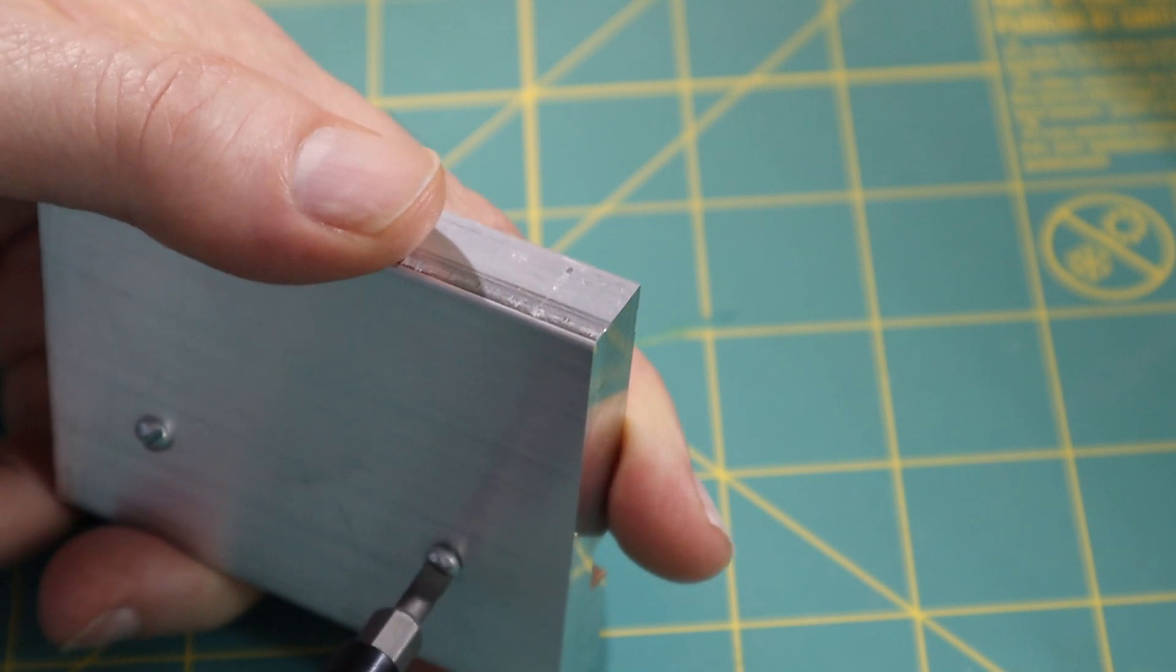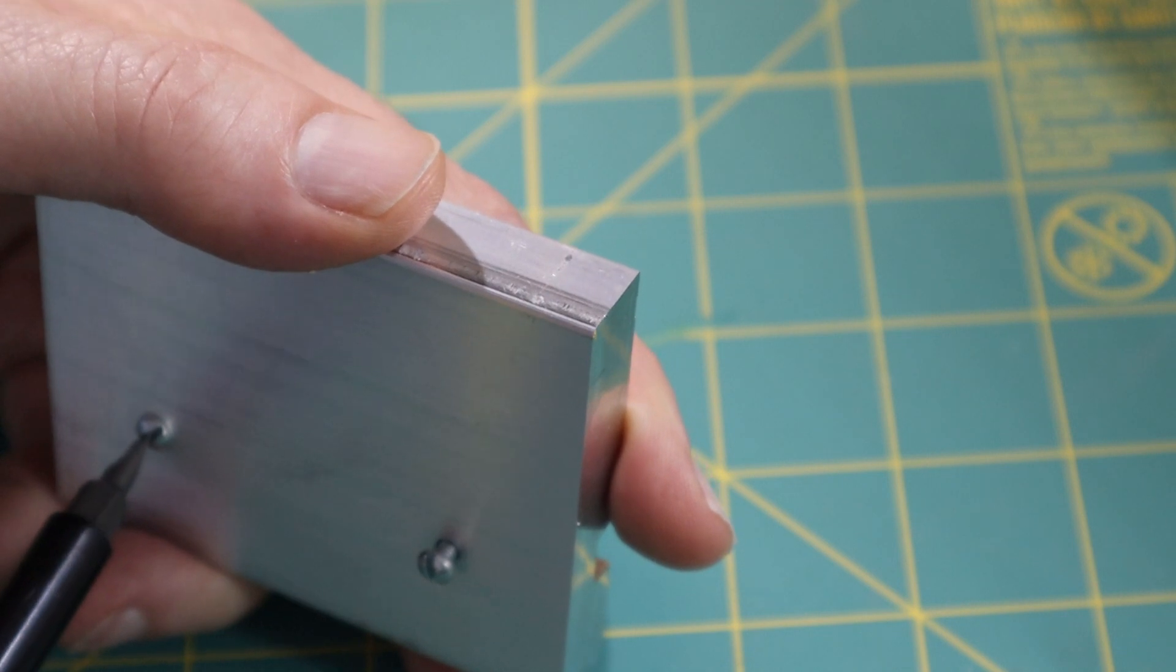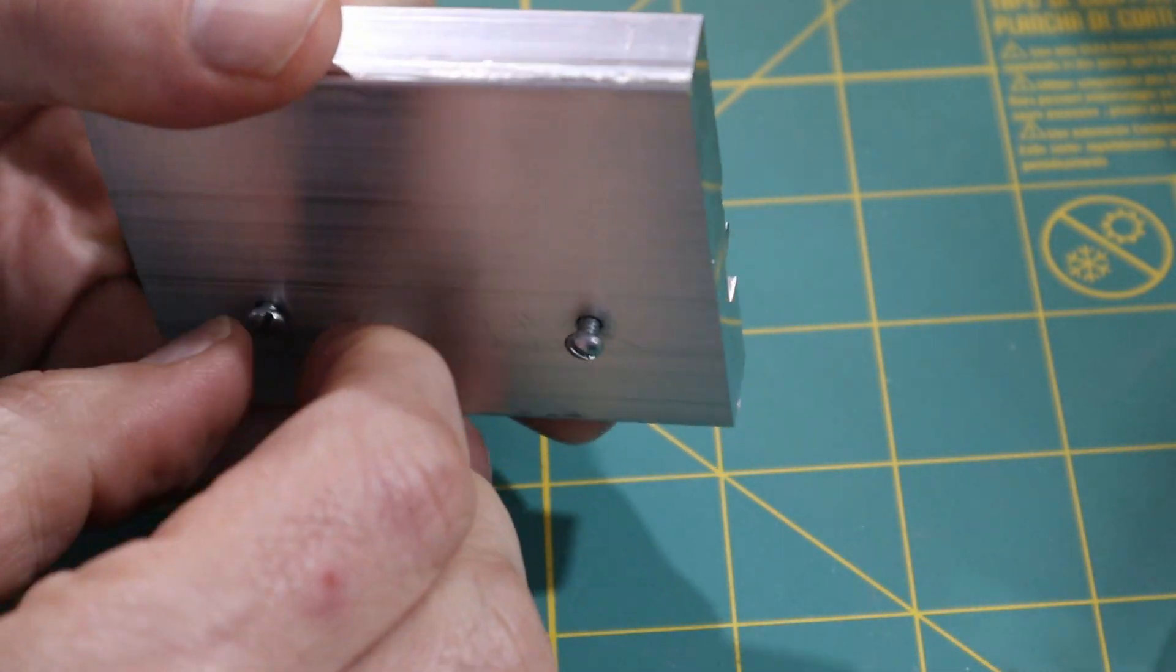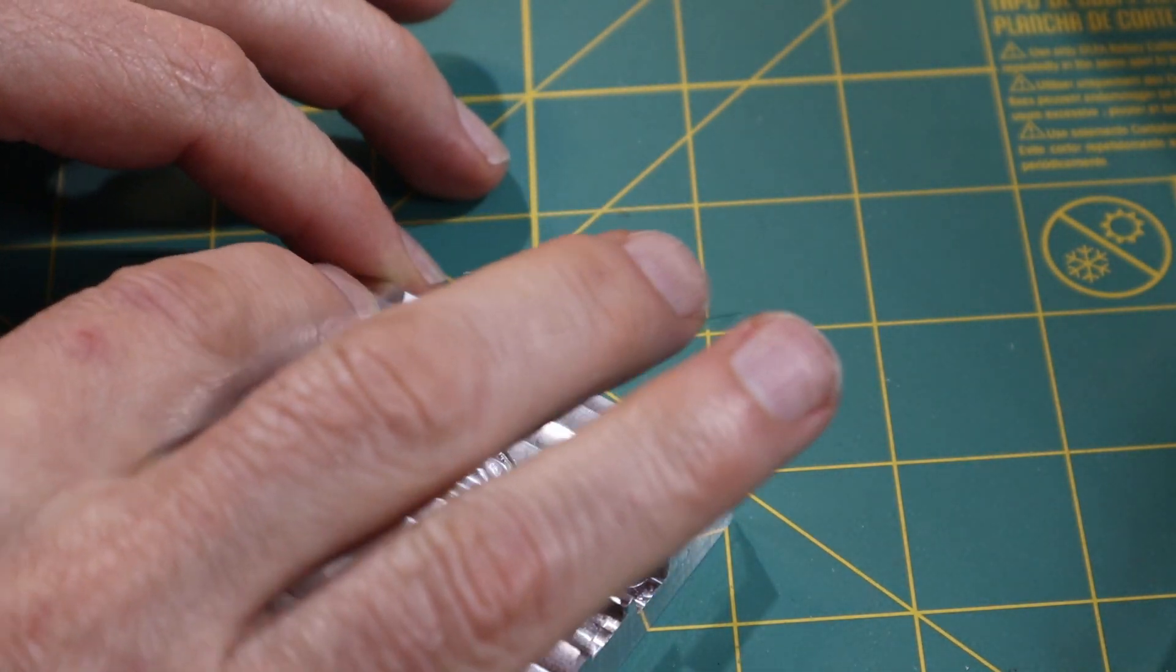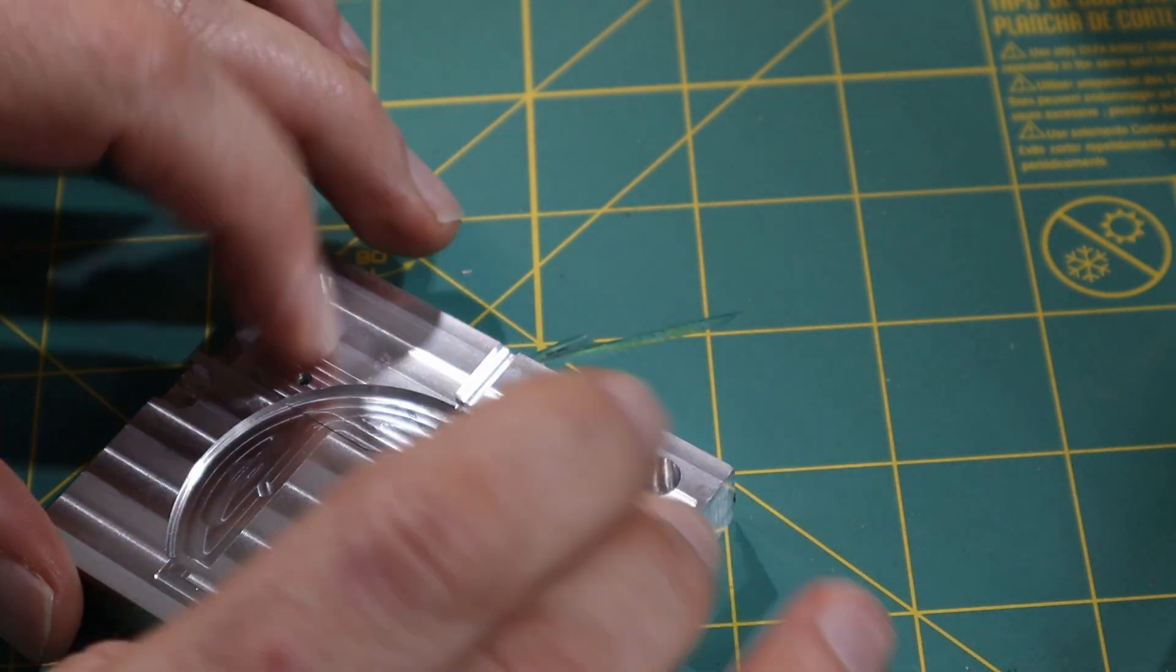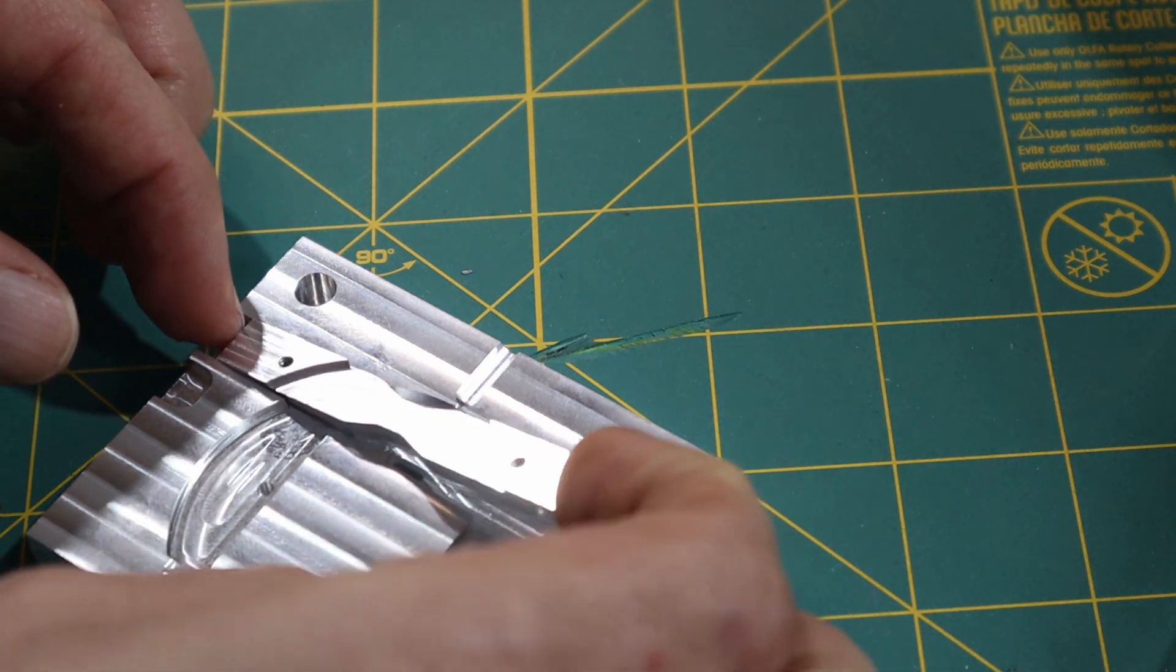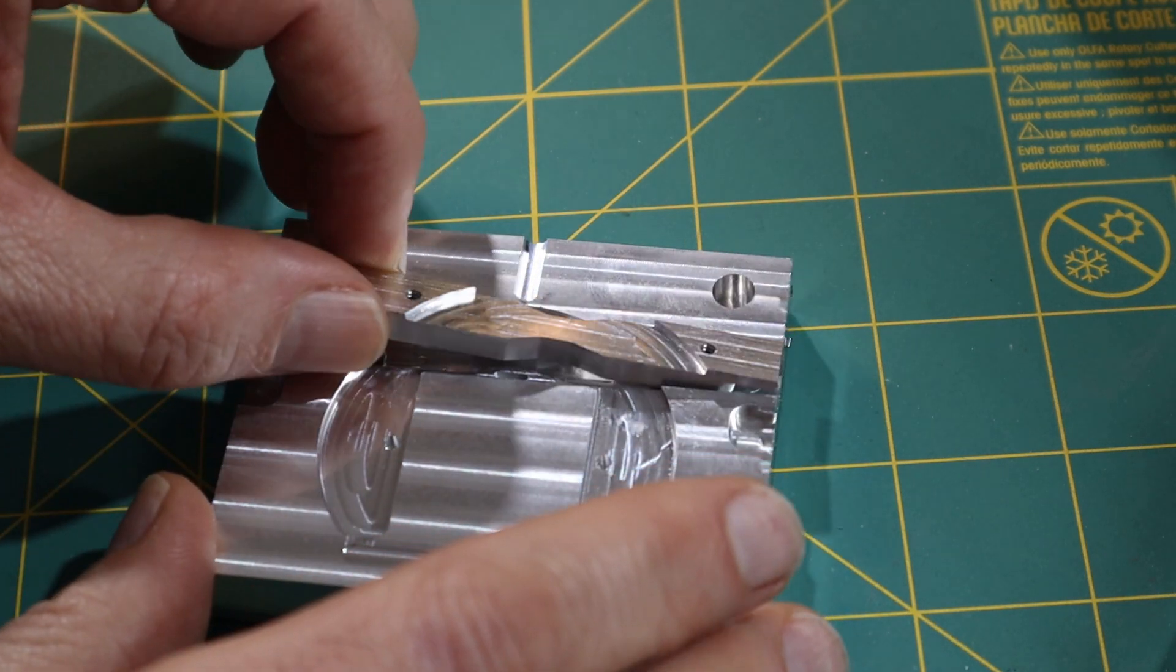When I put the screws in, I made sure that these screws were tight so that I wouldn't get chatter from the mill. I wanted this to be a rigid setup. Okay, so now it did spring back a little bit, but when the two mold halves close, it should produce basically no parting lines. So we'll see how that works out. Next step is to put this in the injection molding machine and give it a try.